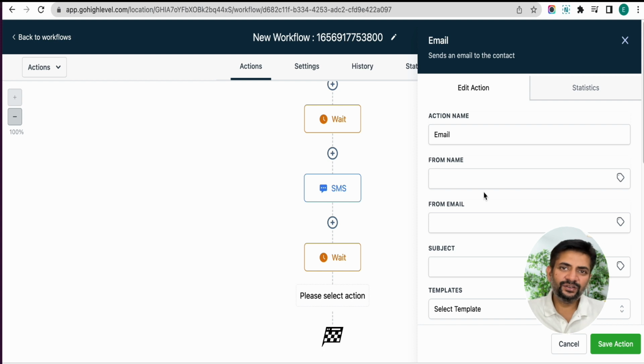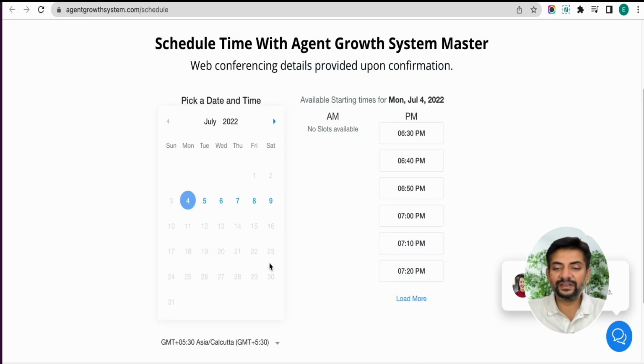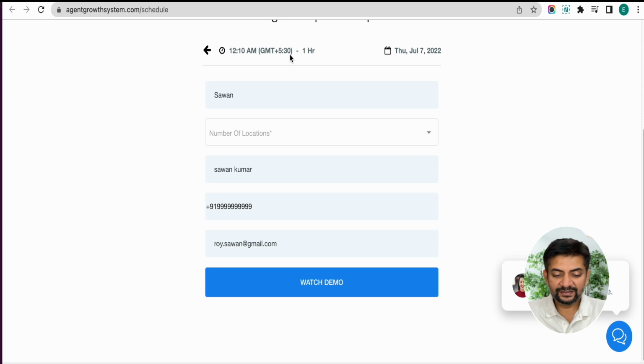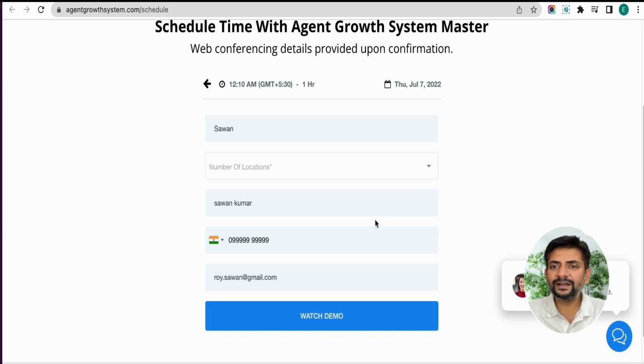And at the end of the nurturing, you always ask them that if they want to book an appointment with you, click on this link below. And when they click on the appointment link, we take them to this page. So they have a calendar where they can schedule a call with you, select the date, the location, et cetera, fill up the form, and then jump on a call with you. That is exactly how you can build the highest performing landing pages. How do you do it? By building up the systems that Agent Growth System provides to you and making sure that it works to your benefit.